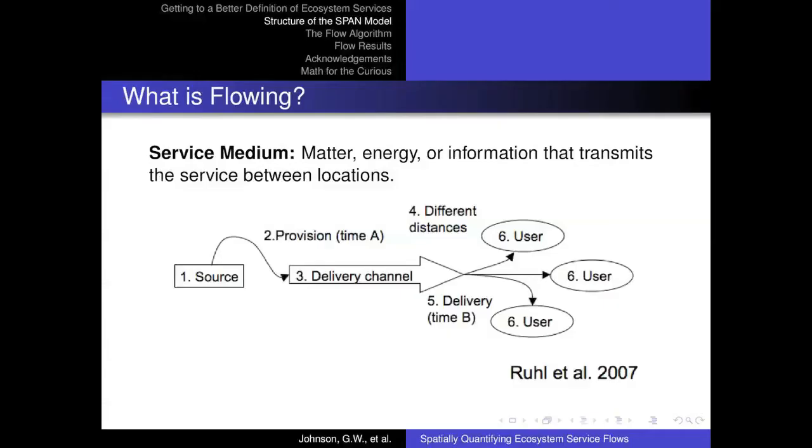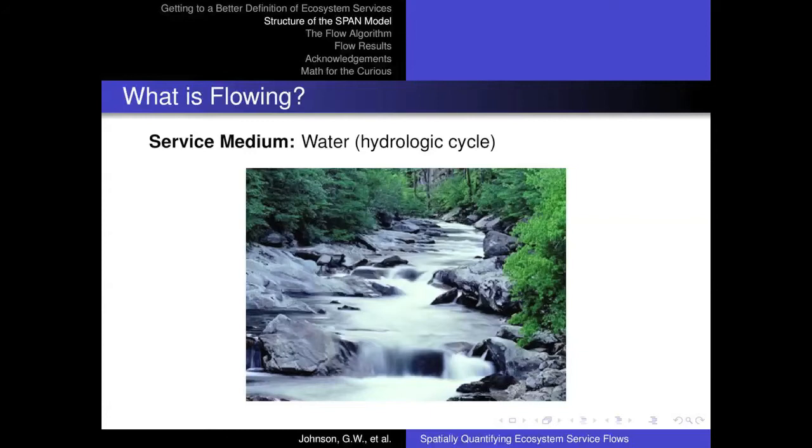So in all cases, for an ecosystem service we identify the source of the service medium. It's the beehives. It's the landscape where the rain falls, distributed by some precipitation map. It's Mount Mansfield, the source of beauty, and so on. You identify the service medium, the thing that moves, and the flow pattern that it follows. Then you simulate its movement over space and time through this delivery channel to one or more users. Everybody got it? Pretty simple. Okay, stellar.